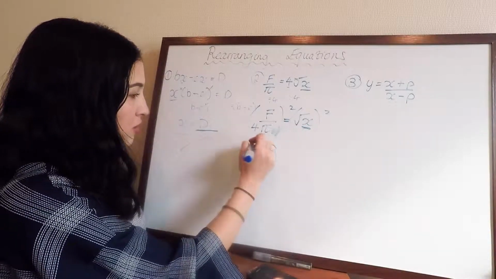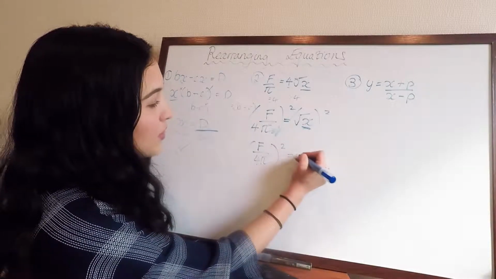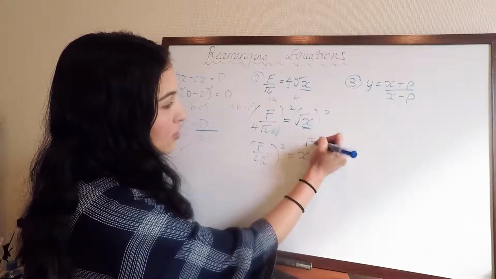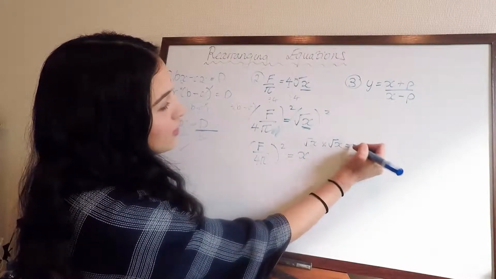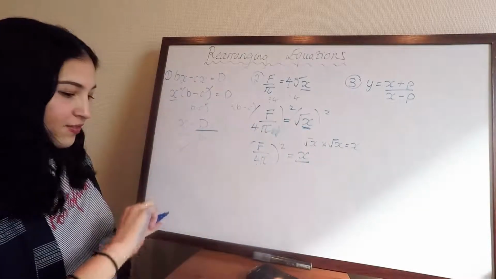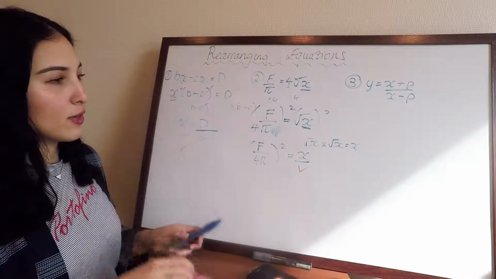You don't need to organize it. It's absolutely valid to leave your answer like this. And then we can just write x, because root x times root x, so by squaring it, it just makes x. So then we're done. We're done for this one. We're smashing it. We're going through it really, really quickly today.